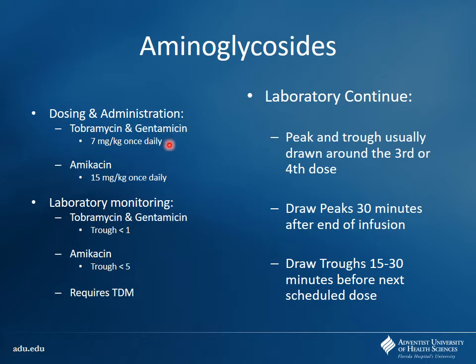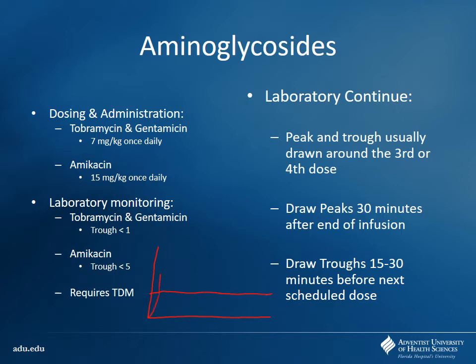So again, looking at our dosing, we like to use once daily dosing nowadays because of the concentration-dependent killing effects. And when you're measuring levels, essentially what we're doing is measuring for troughs. So if you were to look at our graph of concentration versus time, say here is the MIC for the bacteria.